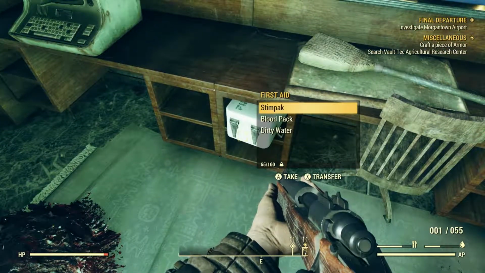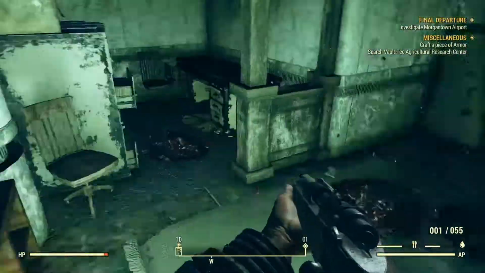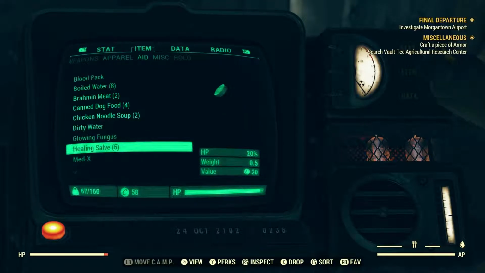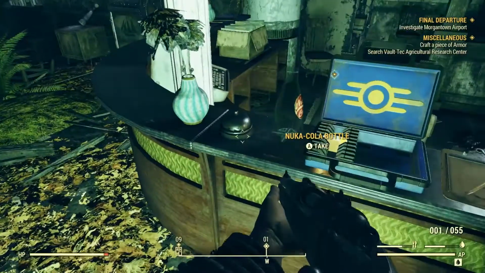I am getting low on water. I can drink the dirty water that's in there. I think I still have some boiled water, actually. Let's check that out right now. Yes, I do. I have a lot. I have 8, so that refills my meter significantly.